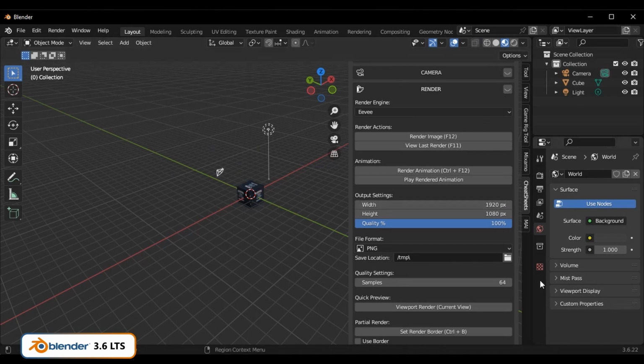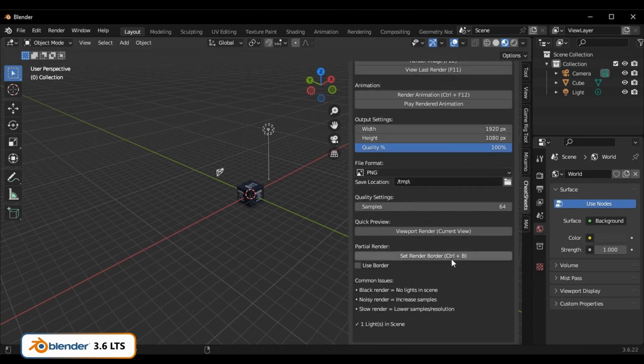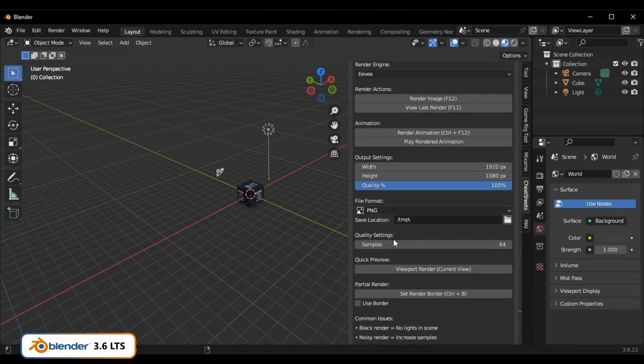When I walk into my workshop and I pick a tool off the shelf, I know what my tool does. I don't want to read an instruction manual every time I want to use my tool. So I've just placed all of the tools in a very funky cheat sheet format so that I don't have to think about it. For the more experienced guys, you're going to know about render image and render animation and all the rest of it, but I'm not going to be climbing into this because I'd like you to experiment with this.